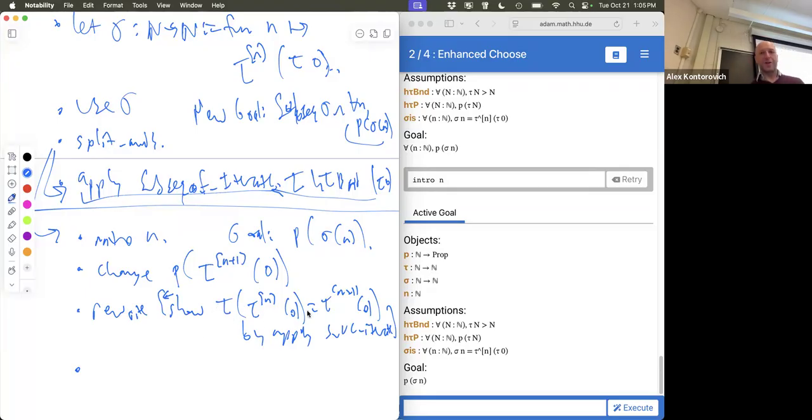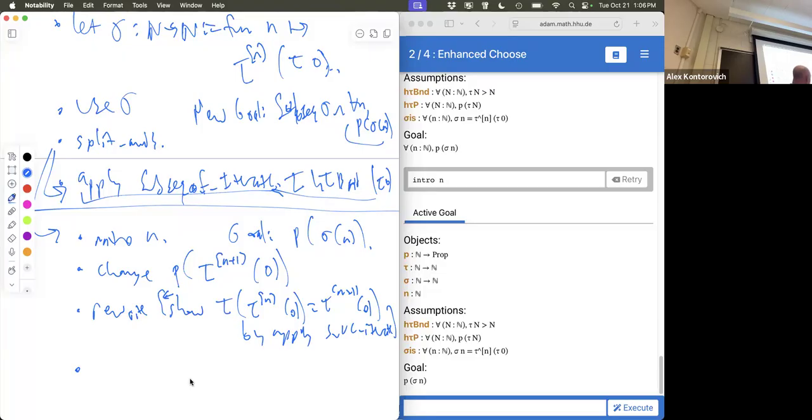All right. So the tau is on the outside, and now the new goal is P of tau to the n of 0.